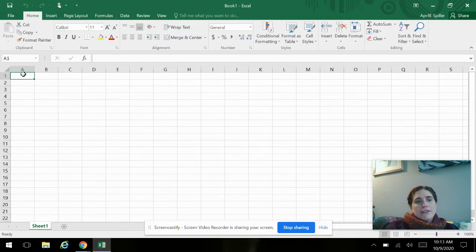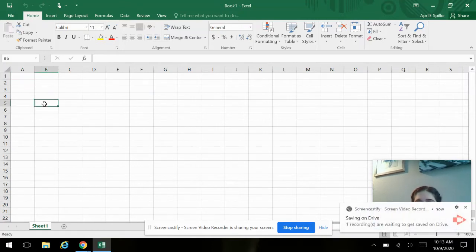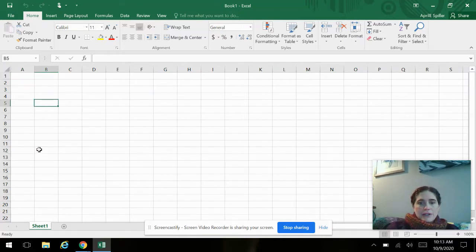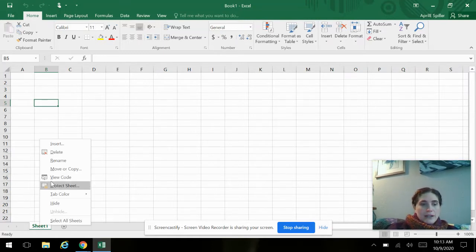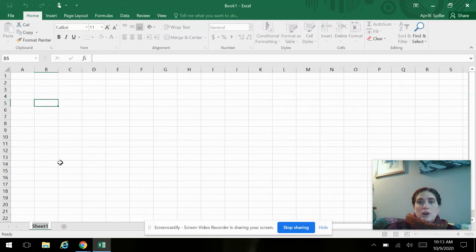And again, I hardly ever start in cell A1. I usually leave some space for some titles or notes or whatever. So I'm going to come down to about here. And first I'm going to rename this sheet. If you right click on that, you can go up to rename. And if you're on a Chromebook, remember to right click, you just touch it with your two fingers at the same time. So I'm going to call this budget. And you could always change the name if you don't like that one.